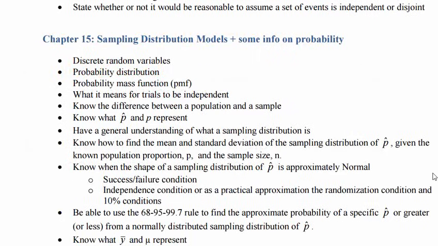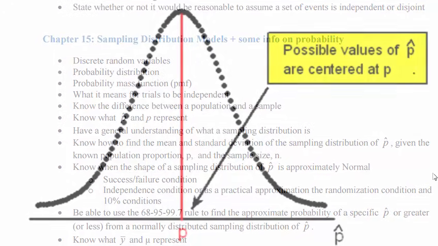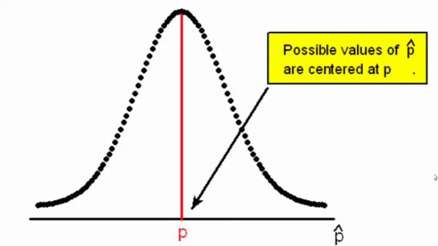Next, we have probability distributions and probability mass functions. Probability distribution is what we're going to really deal with in this chapter. A probability distribution is the idea of something theoretical. It's like if 20% of UT students smoke, we can come up with the theoretical distribution of what would happen if we go out and sample 100 students. And that's what we're going to compose, at least for the first part of this chapter, till we change it around to quantitative. We are coming up with a probability distribution that is made for sampling.